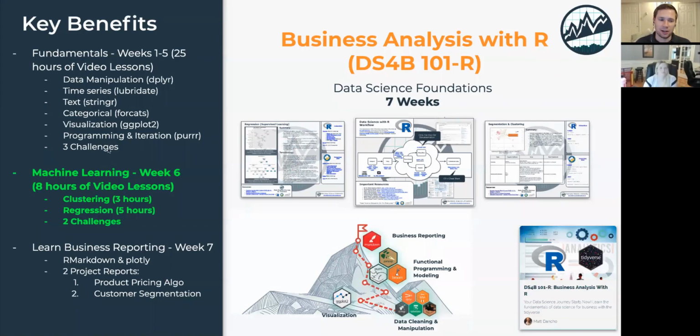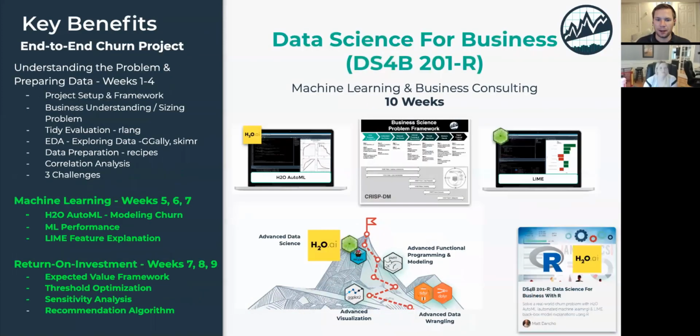It's lots of challenges. So there's 3 challenges in the first part, 2 challenges in the machine learning part, and then you make 2 project reports. So it's very project-based, and you're solving things that are relevant, things like customer segmentation, and also a product price prediction algorithm is the other thing that you come up with.